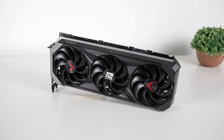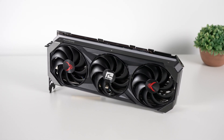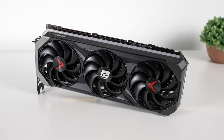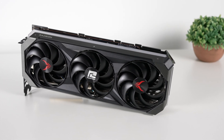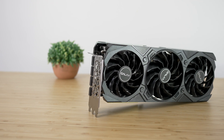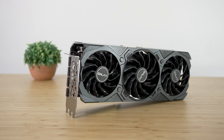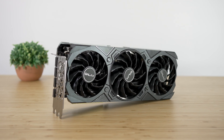When I reviewed the RX 7800 XT, I found that in terms of value, it was absolutely stomping all over the 4070 and 16GB 4060 Ti. I think NVIDIA knew that because before the 7800 XT even became available for purchase, they had already started cutting prices, specifically starting with the 16GB 4060 Ti. That gives you an idea of just how poor the value was on that GPU, but even the RTX 4070 did not stack up well against this new AMD GPU — in fact, it stacks up even worse, which is pretty shocking.